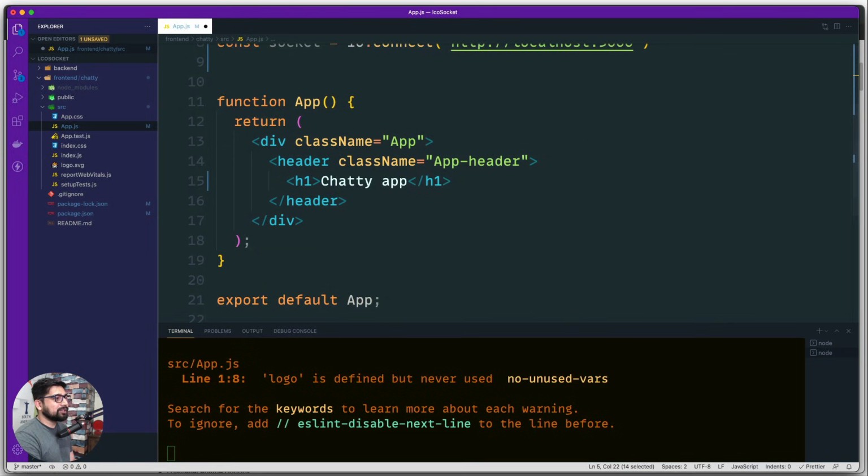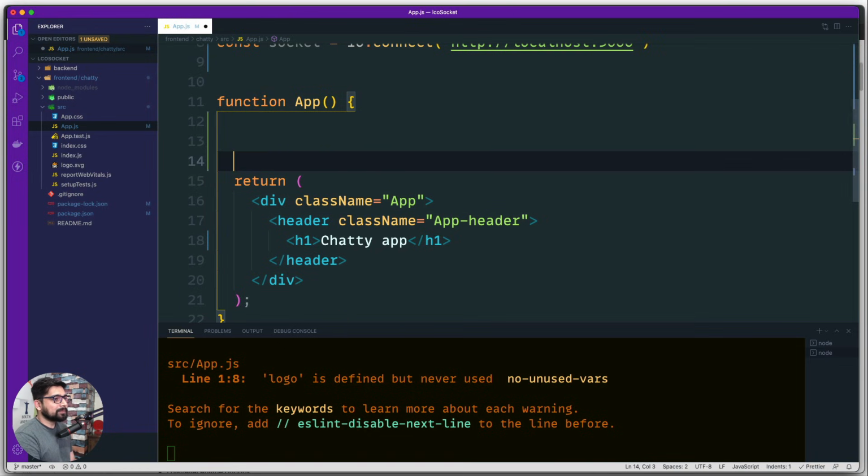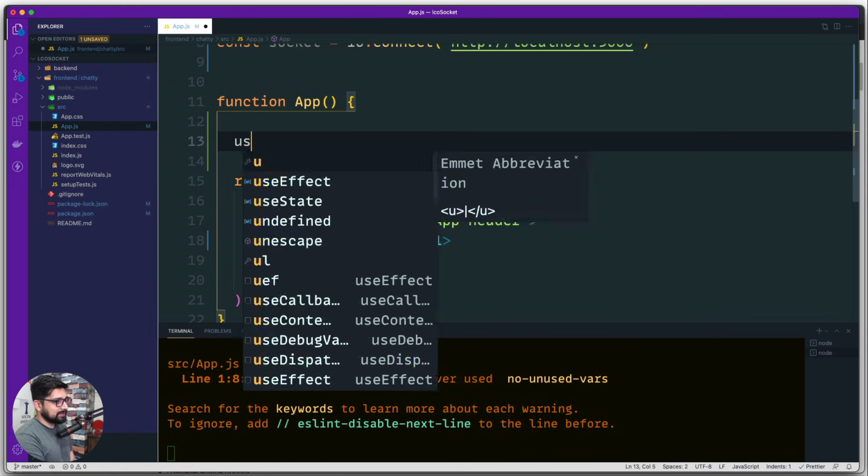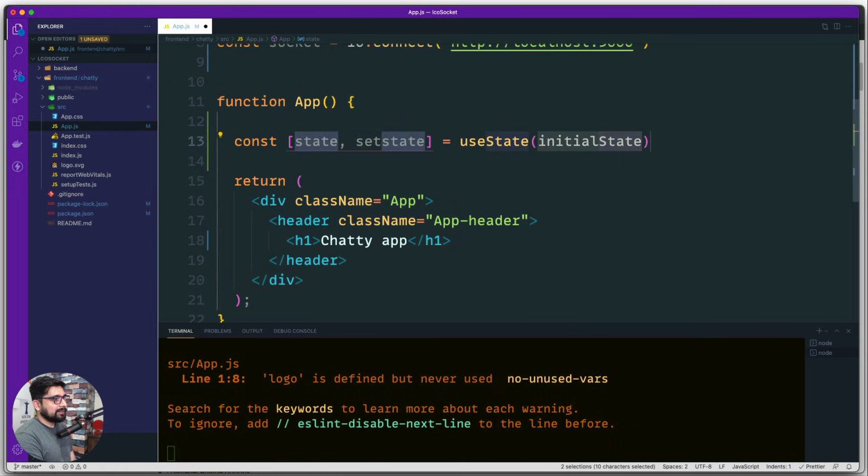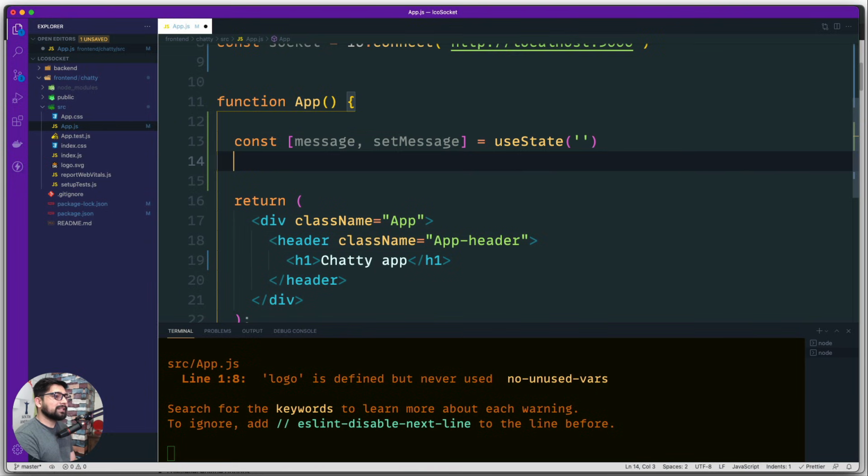Okay, let's move into the app itself. So inside the app, we need to manage the state of a message itself. So let's go ahead and say useState. And the first thing is going to be the message itself that we'll be sending. The initial state of this message is going to be empty. Now, not only that, this is the state of the message that we are sending to the socket, and that will be responding back whatever we are saying. We also need to maintain a state of all the array that we'll be throwing back, because the chat is going to be a long list of array, and we need to just pull through values from it. So let's go ahead and use that.